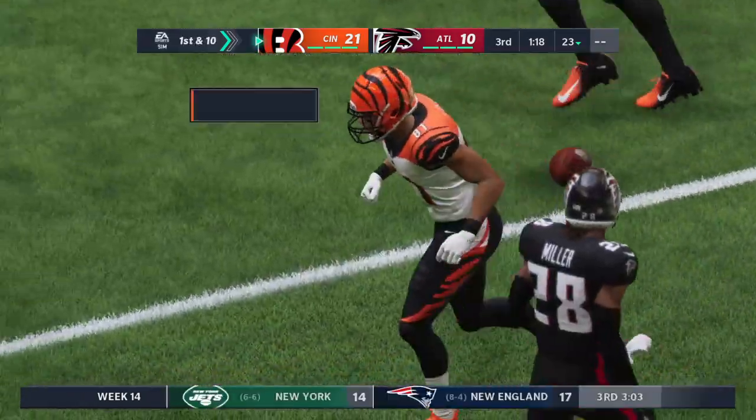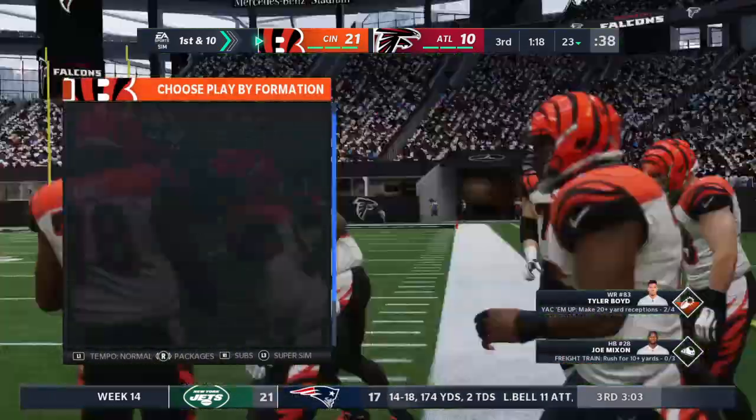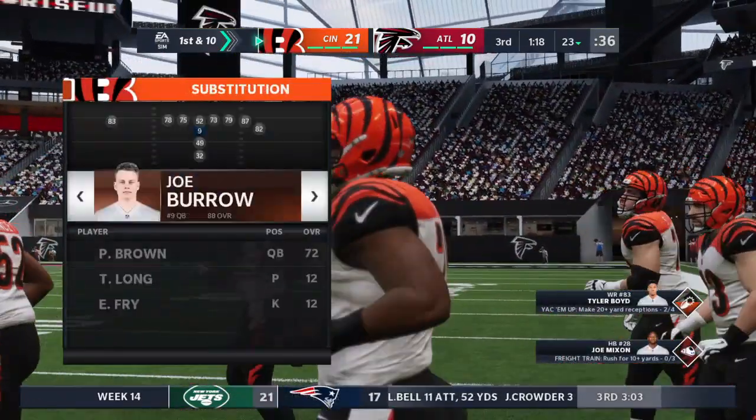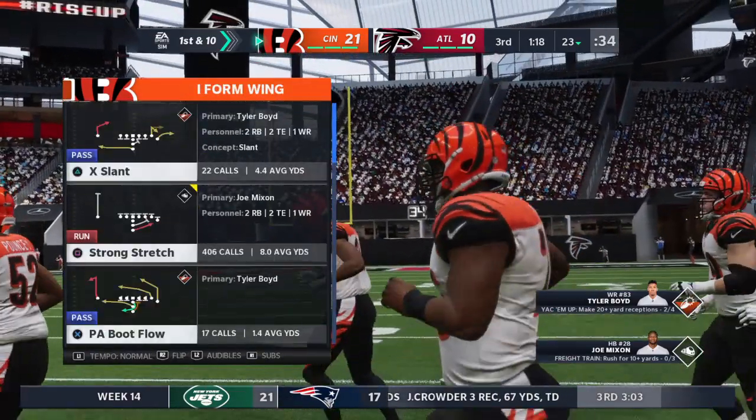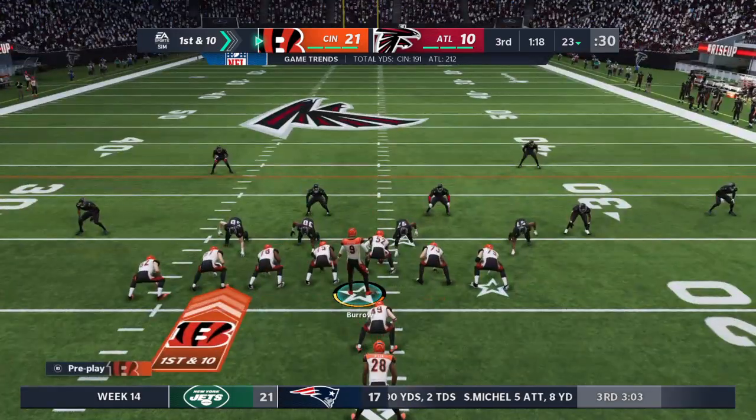Take over 1st and 10 at their own 23-yard line. The Bengal offense now gets set to head back out onto the field. And they're hoping to redo their efforts in the last drive when they got into the end zone. And just think of what it's like now on the sideline.